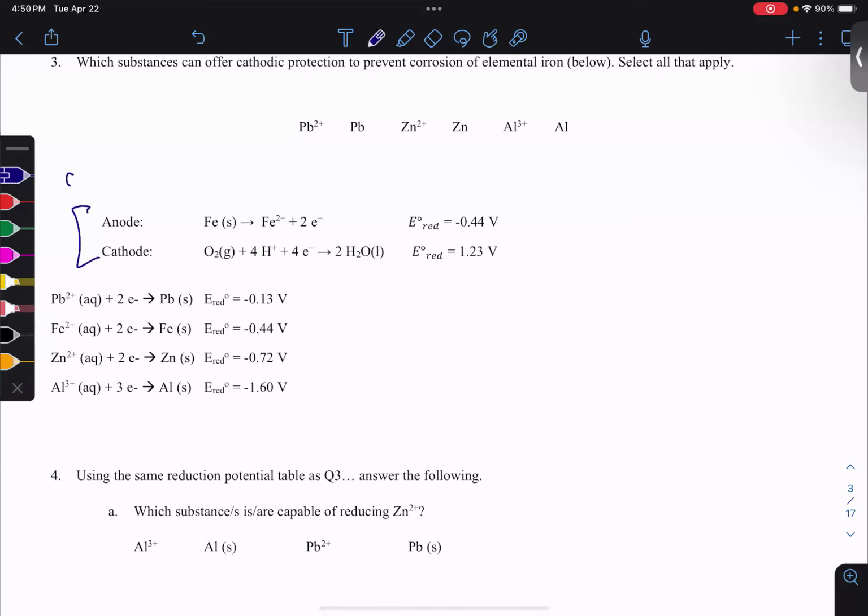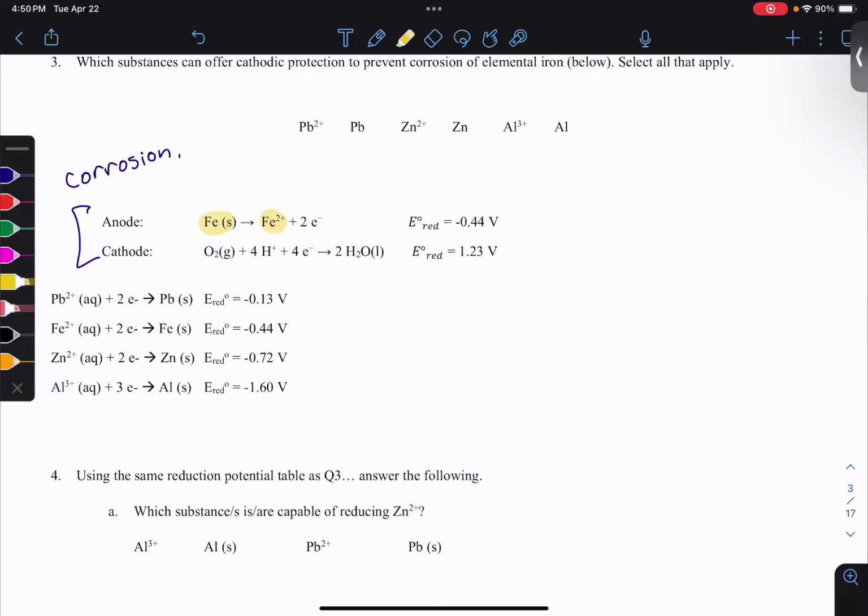So corrosion is explained by these equations. The big takeaway is that corrosion is turning iron solid into iron 2+ aqueous. And this is kind of a precursor to rust. This is why you don't find a lot of iron artifacts, like really old iron things, because iron oxidizes spontaneously in the presence of oxygen and acid. Oxygen is everywhere. Acid is everywhere because our rainwater is slightly acidic, because CO2 is everywhere.